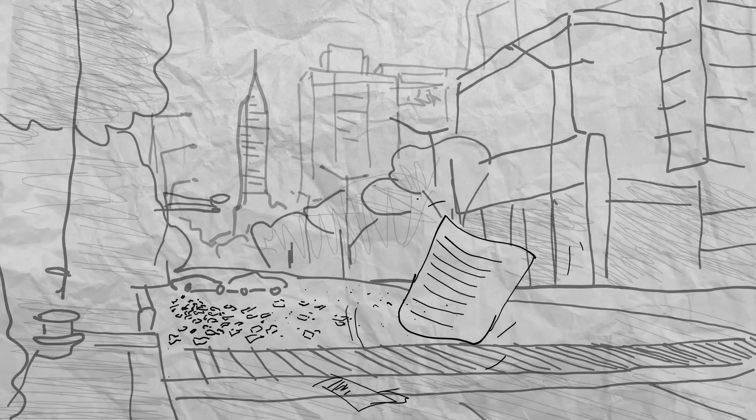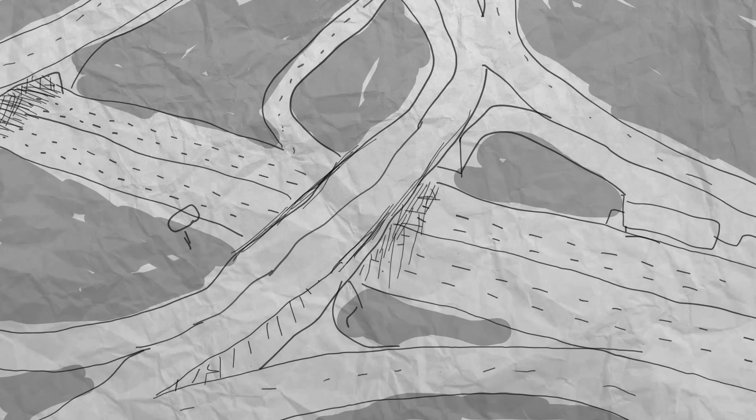Imagine for a second that we're working on a post-apocalyptic film. I quite like the idea of having a dog barking off in the distance. I also quite like the idea of paper rustling on the ground, moving in the wind and making a little sound. So that would then influence our production design because we have to have someone put some paper on the ground in the background of our shots. Or maybe we decide to shoot at a motorway — a big highway — because we know that the audience would expect it to be loud, but in this world it's actually eerily quiet. So we're communicating to the audience through sound, immersing them in the world we've created.